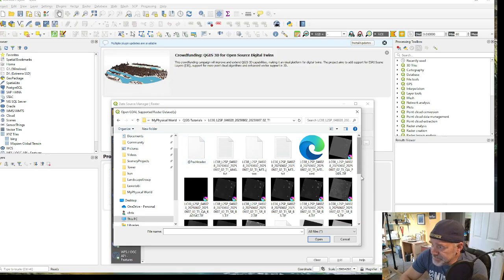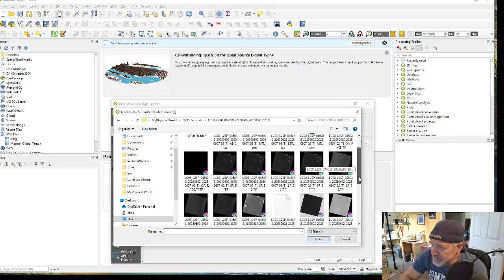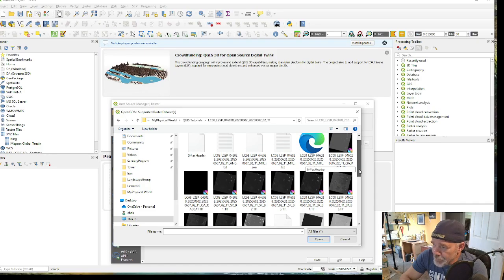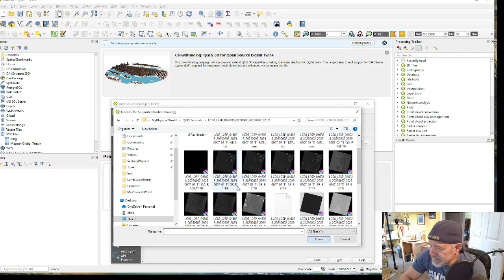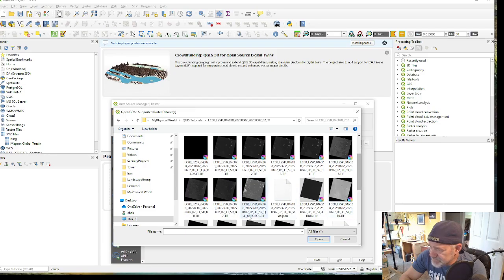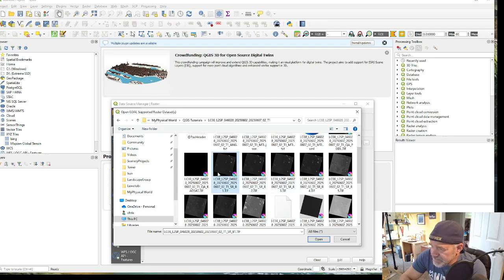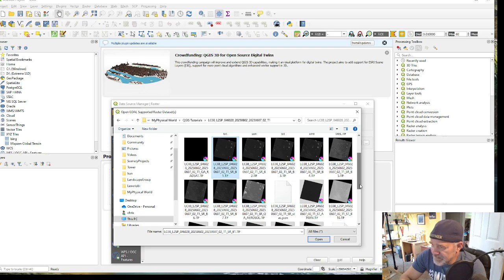I'm simply going to pick bands 1 through 7. I'm not going to worry about 10 right now. So we're looking for anything that ends with B1 through B7, which is right down here. I'm going to highlight the first one, come down to band 7, holding my shift, and so I have bands 1 through 7 selected.